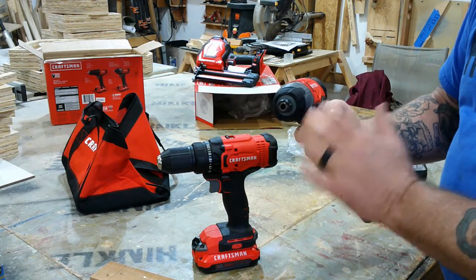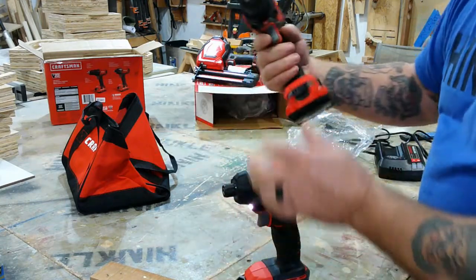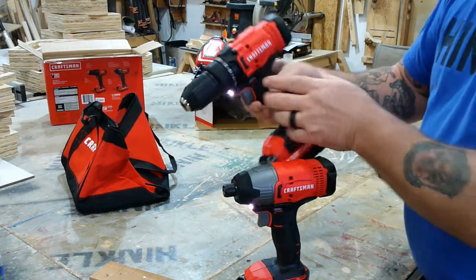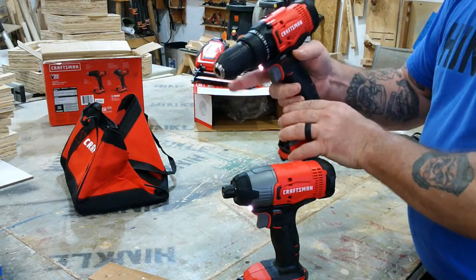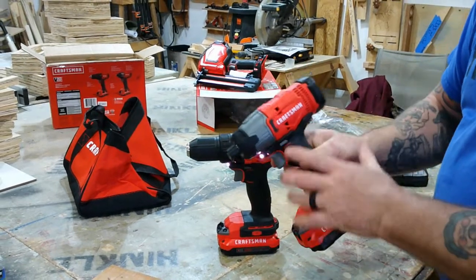This drill driver has a light. See on the end of my finger, when you squeeze the trigger, it has a light. This one does as well. You cannot squeeze the trigger when the forward and reverse selector is in the mid position. It locks the trigger. See if it does it on this one. Mid position, locks the trigger.